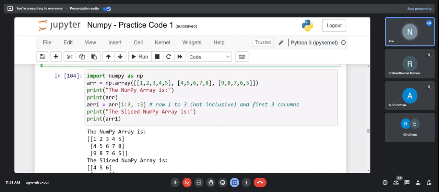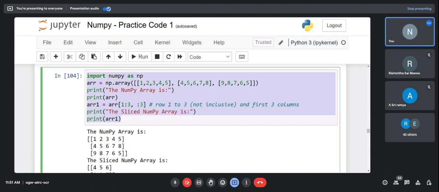Now, if you are going to perform slicing in your array, for example, if I create a 2D array, this is my 2D array. And I want to perform slicing like this: 1 colon 3 comma colon 3.